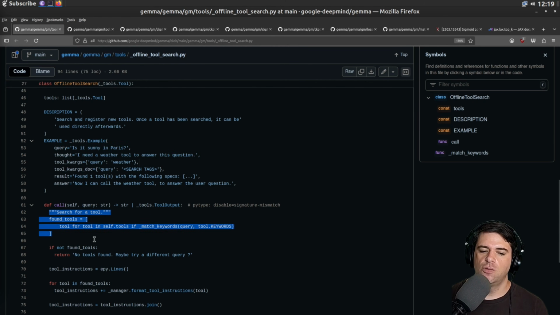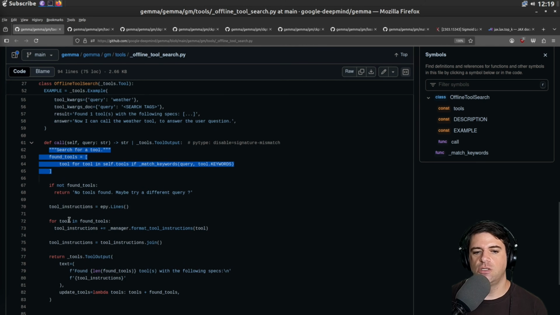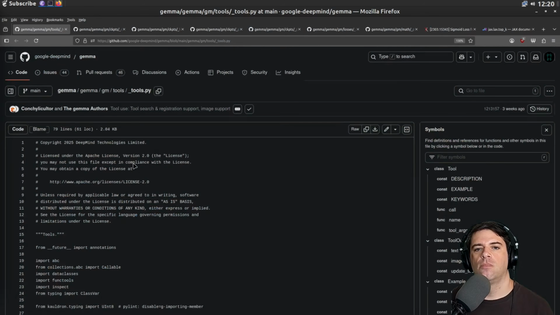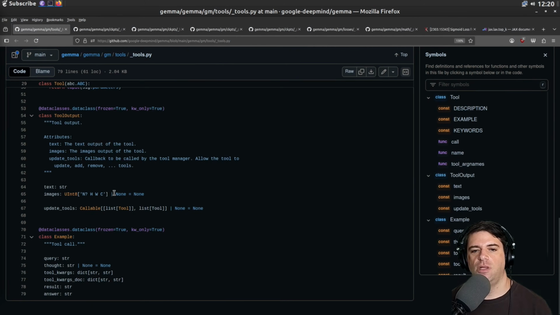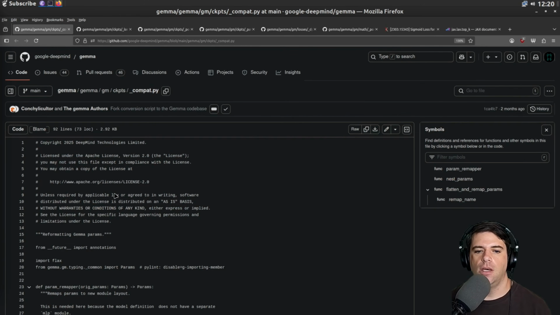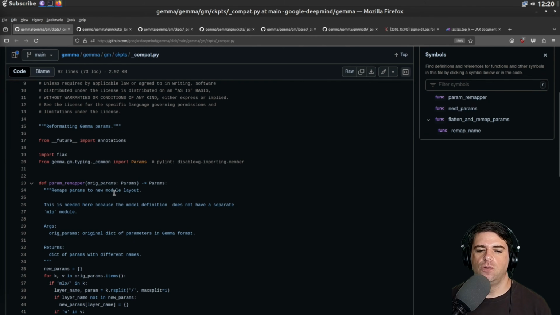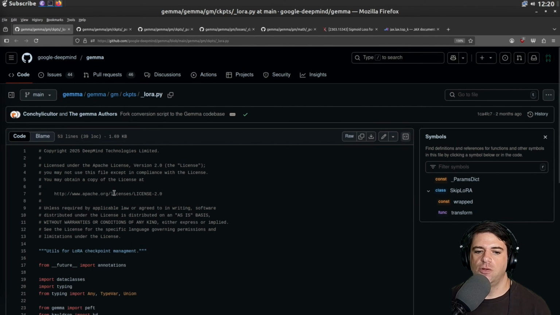So you can search for a tool, it'll just look in its set of tools. If the tools are not found, it will just say so. And it has some tool instructions and it calls the tool output. Okay. That's really all I need to see about tools. These are mainly little demos as opposed to real tool use.